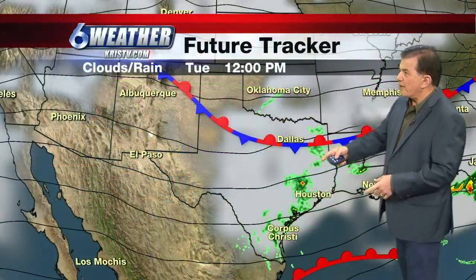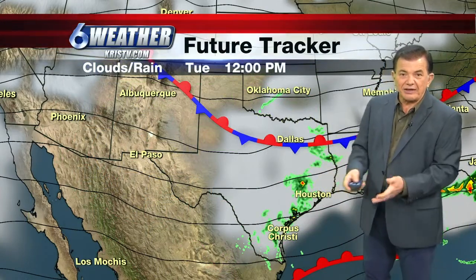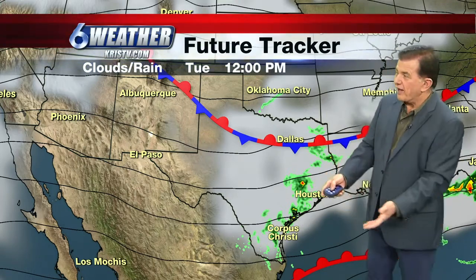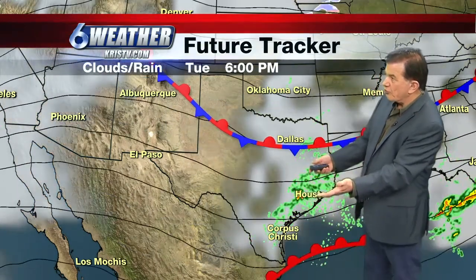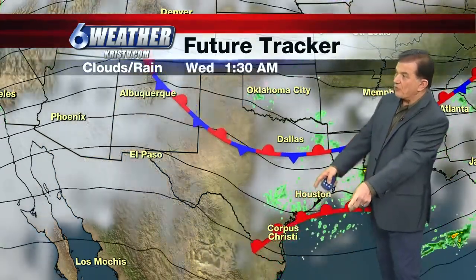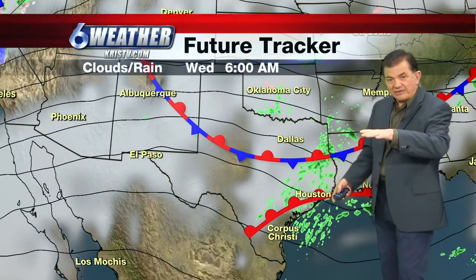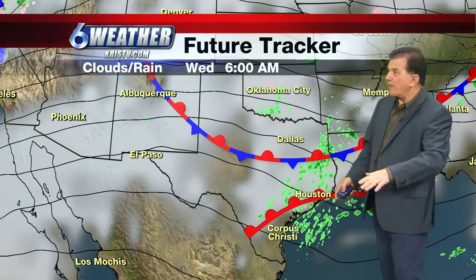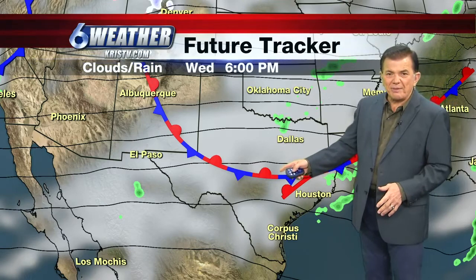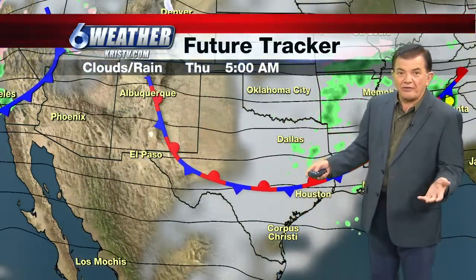Let's take a look at our future tracker. The rain showers will continue — it'll be wet all day long, sloppy, so drive carefully. You saw those accidents we had already; apparently they didn't watch the forecast. You can see how that moisture is going to stream northbound, then we have that warmer air — it'll be in the upper seventies over the next couple of days, but still on the cloudy side because this stuff is capped by higher pressure on top of it. Then we see that front move down to maybe the Austin area, but it's not going to move much farther south than that, and it will keep us on the cloudy side.